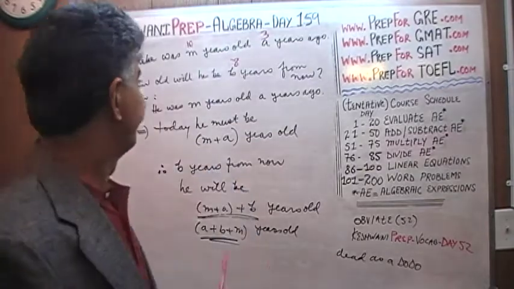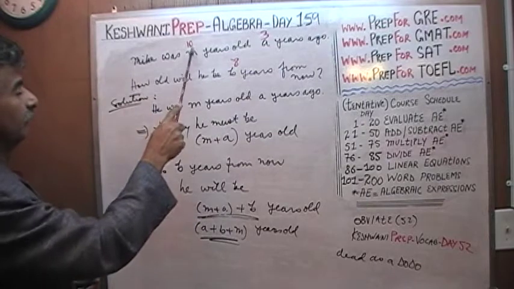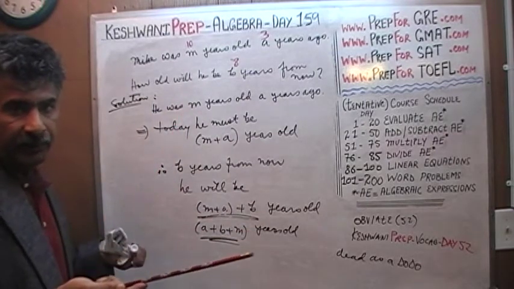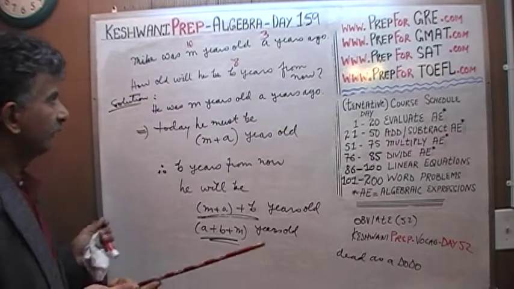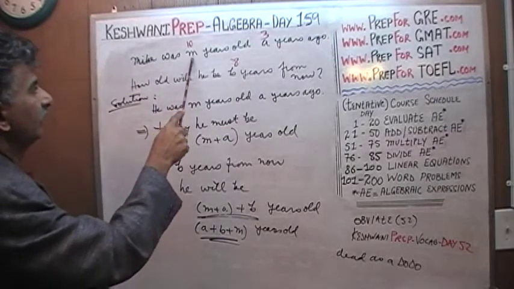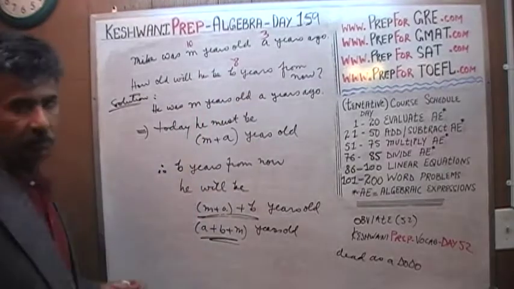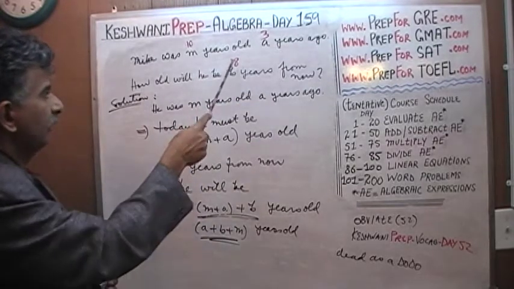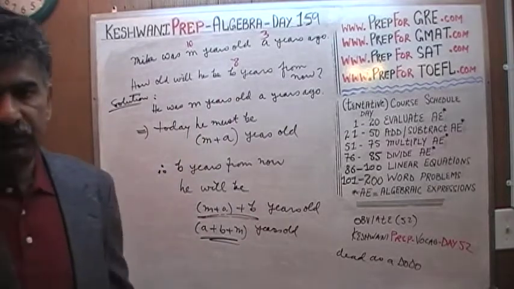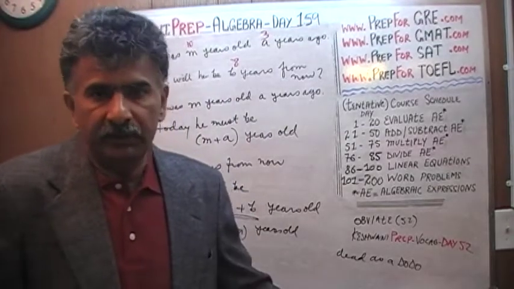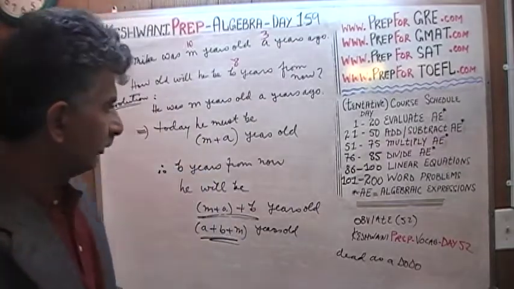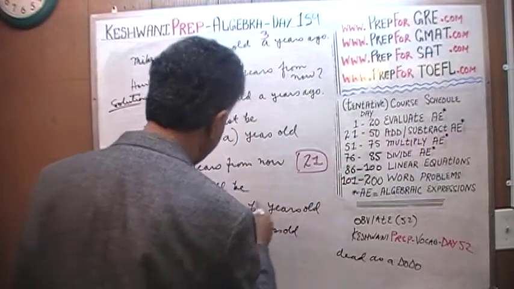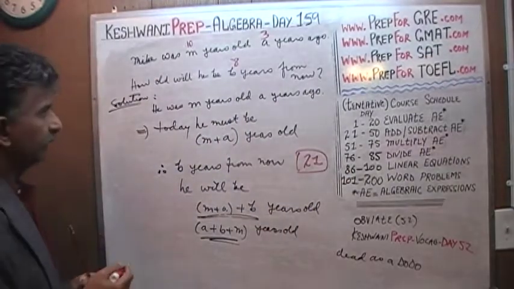Do you understand? So this is how the problem reads now. After plugging in numbers for the variables, it's an arithmetic problem. Mike was 10 years old 3 years ago. Well, if Mike was 10 years old 3 years ago, he's 13 now. The question simply is, how old is he going to be 8 years from now? Well, if he's 13 now, then 8 years from now, he's going to be 13 plus 8, 21 years old. So we know that the answer is 21. This expression better give us 21. And of course it will give us 21 because that's what it is.